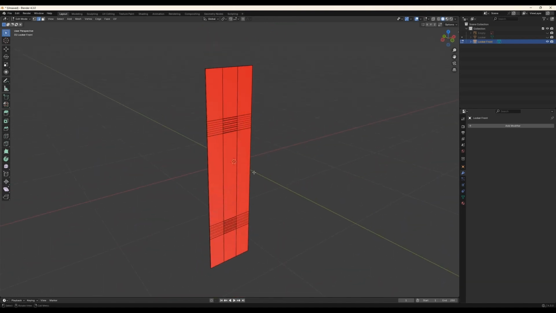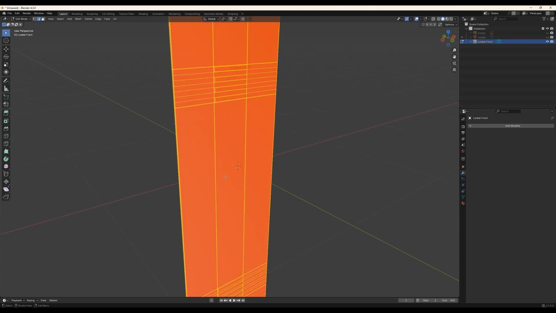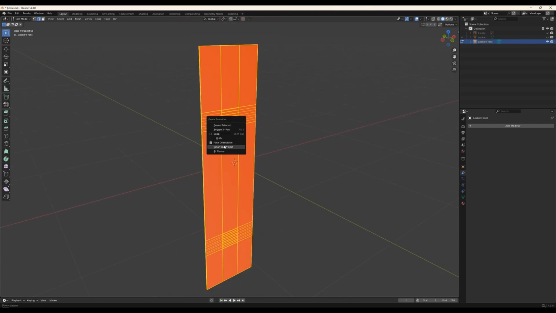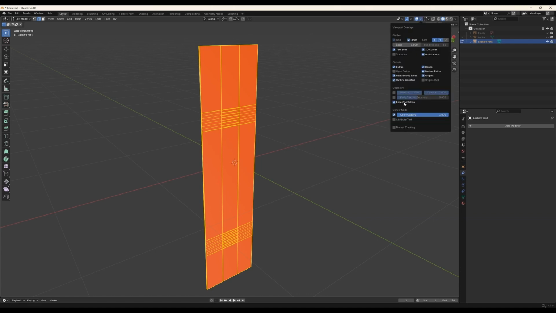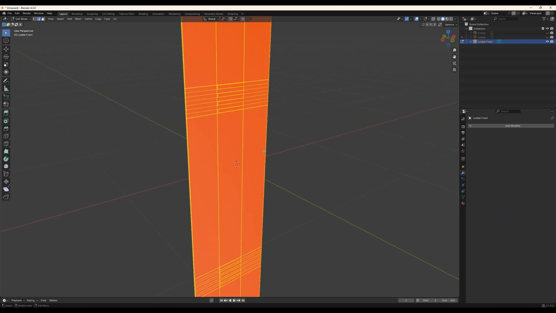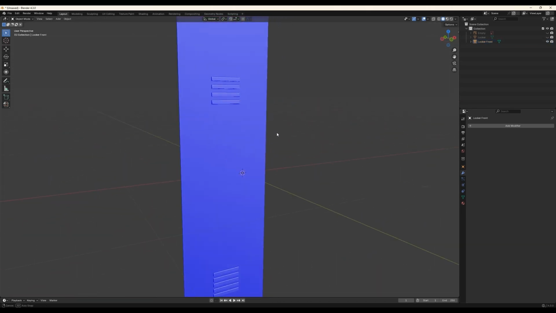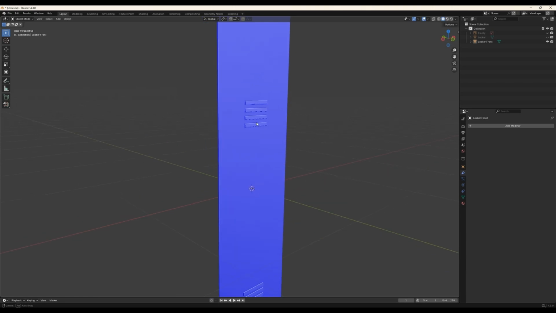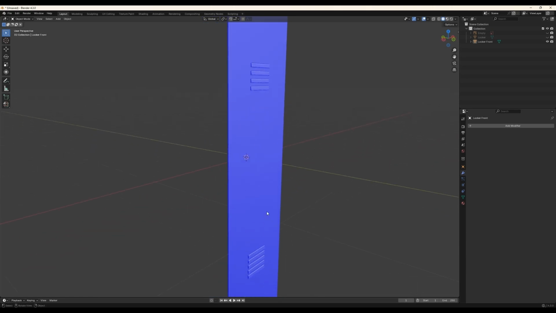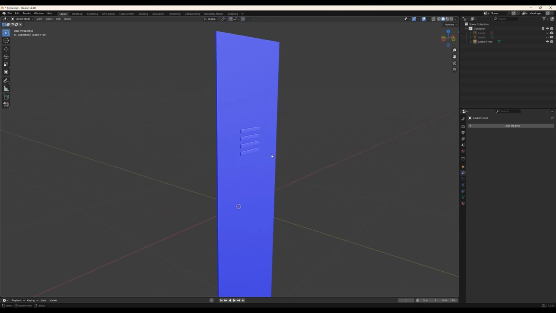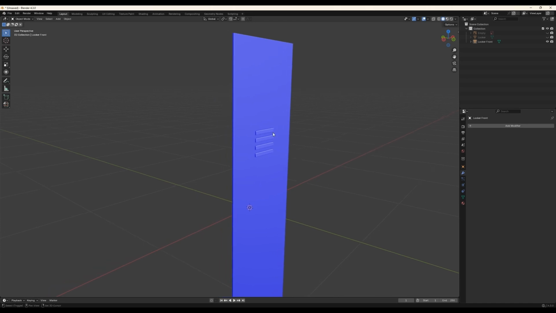So this is good. Press A, and if it's red, okay? You can just press Q and see face orientation here, because we assigned that. Or here, face orientation. If this is all red, just Alt N, flip. Okay? If this is partially red, so some things are red, you need to click on those reds, like face select in edit mode, and then Alt N, and then flip those.